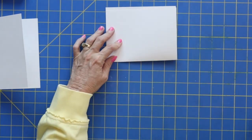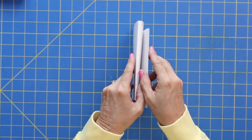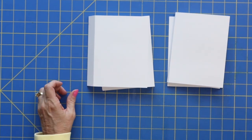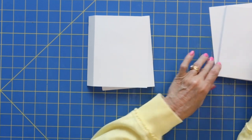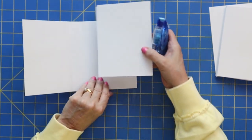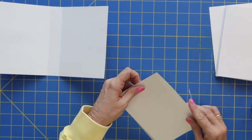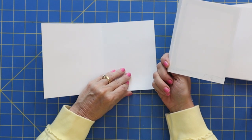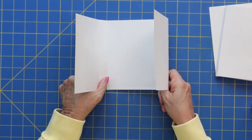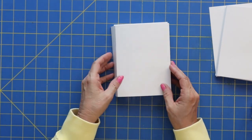We have our two little tiny mini flip-out pages. Let's bring our base in and start to assemble. I'm going to use adhesive. You can use adhesive or glue — I usually like to use glue on mini albums because you have a little bit more play, but we're just going to try it with tape today. We've got some adhesive down and we're just going to put this back page onto this page, lining it up. These are exactly the same size, so you need to make sure you get it on there exactly. There is the base of our book.